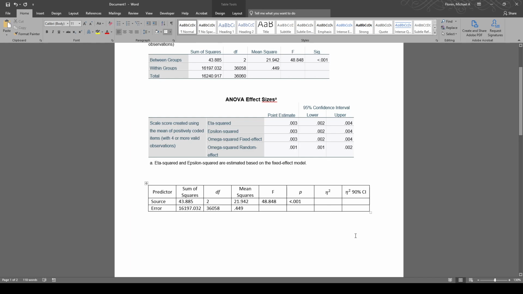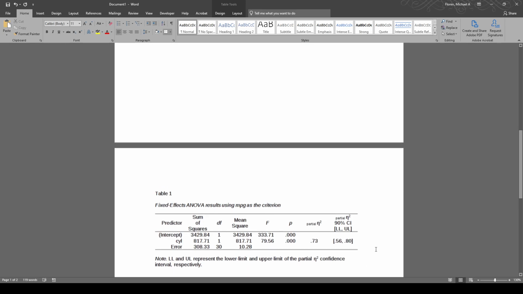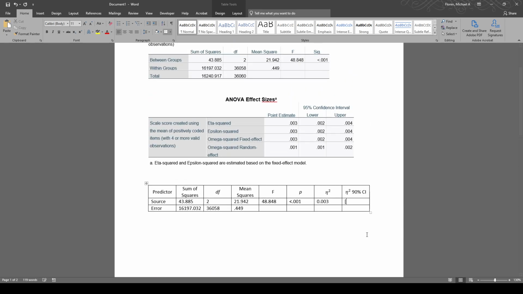I just need my eta squared and eta 90% confidence interval, and then to go in and clean up some decimals, and then I'm there. So for my eta squared, I can copy and paste this over, but again, I'd have to use the format painter. It might be easier to just type it in by hand. And then for the confidence interval, looks like it's within brackets. I'm again going to go on and just type that in by hand, because that'll be easier than copying and pasting.